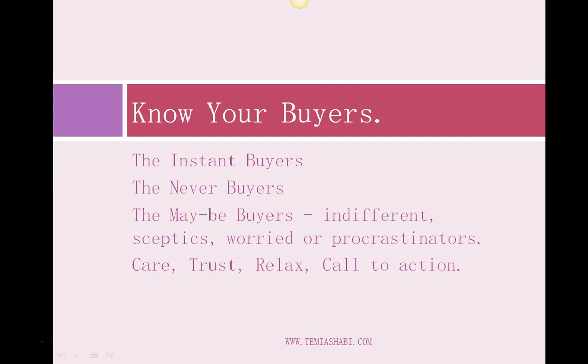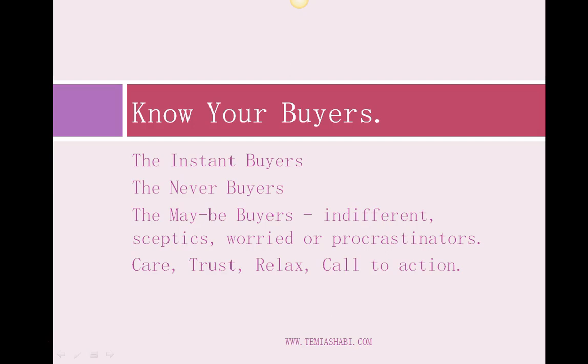And when you build your KLT factor, your know, like, and trust factor, like we discussed in the last module, you must stay consistent in your message and be able to deliver results. Okay, in small things, be able to deliver results. Give small freebies that would show that you are trustworthy. That's the skeptic.